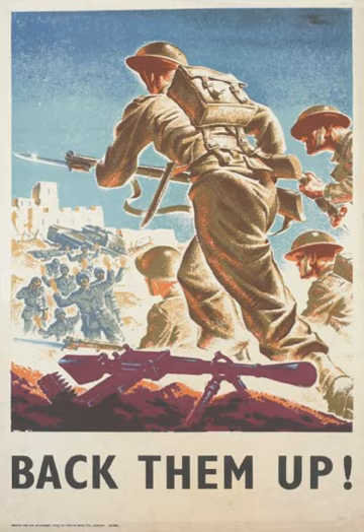The Italians declared war on 10 June 1940 and a front was opened against them in Africa, in and around the Italian East African colonies — Ethiopia, Italian Somaliland and Eritrea. As in Egypt, British forces were massively outnumbered by their Italian opponents. However, unlike Libya, Ethiopia was isolated from the Italian mainland, and the Italians were thus cut off from resupply. The first offensive moves fell to the Italians, who attacked in three directions — into Sudan, Kenya and British Somaliland. Only in the Italian conquest of British Somaliland did they enjoy full success. The British garrison in Somaliland was outnumbered and had to be evacuated to Aden.